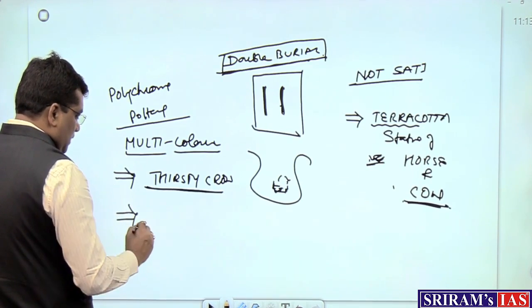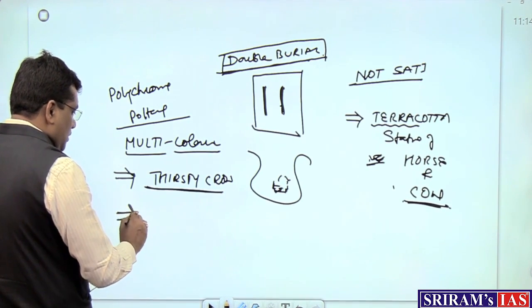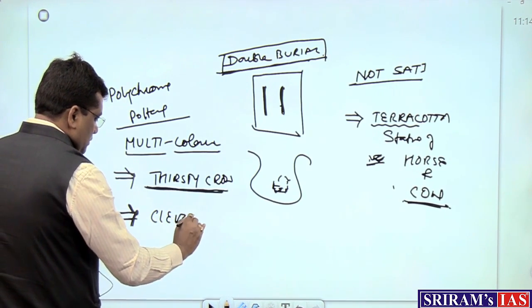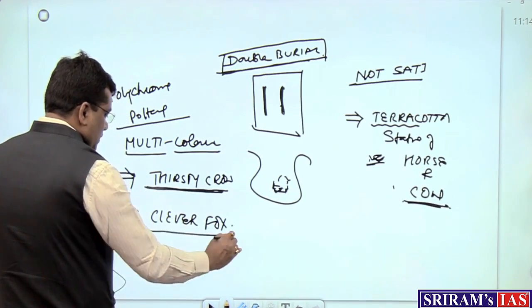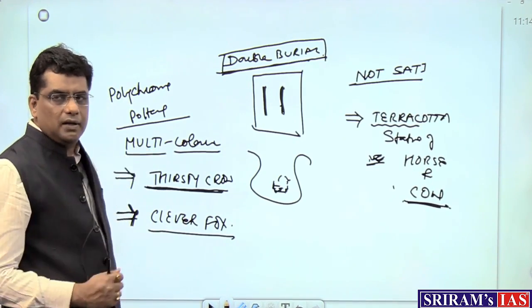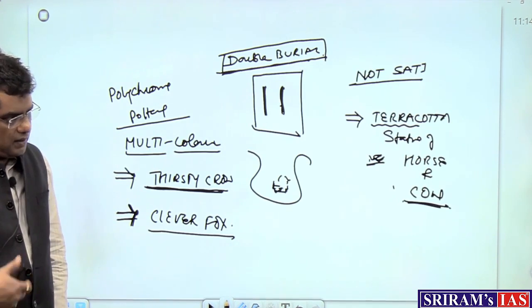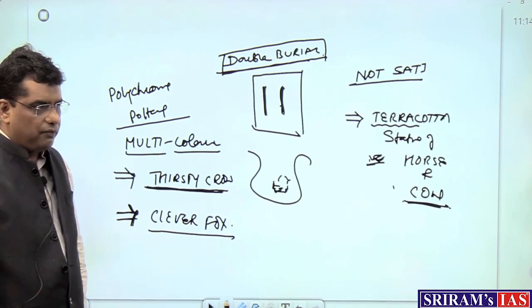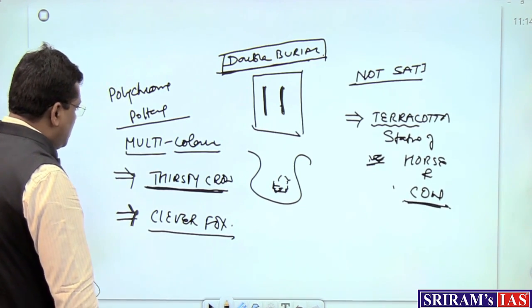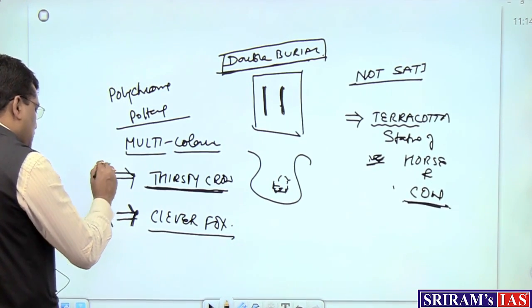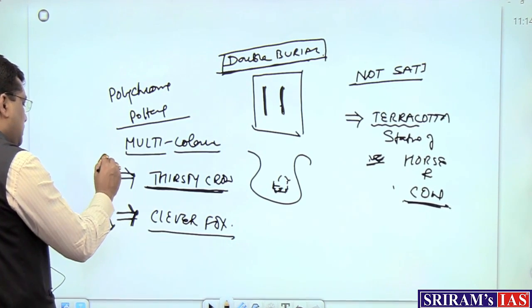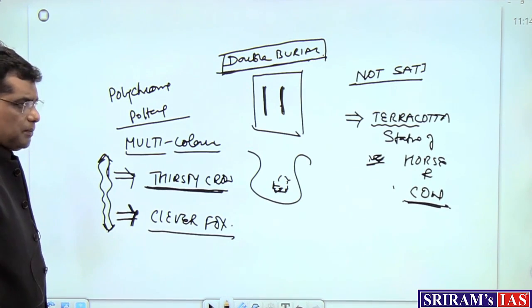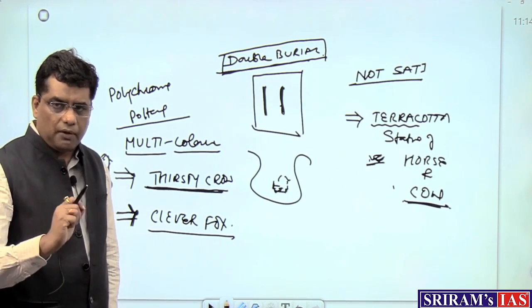Likewise, we have a painting on the pottery of the clever fox. A crow is sitting on a peepal tree, and the fox is praising the crow for her nice singing. Thereafter, the crow started singing, the morsel fell down, and the clever fox carried it away. So this story is there in the Panchtantra, which was described during the Gupta period. The Panchtantra is the largest selling book after the Bible.